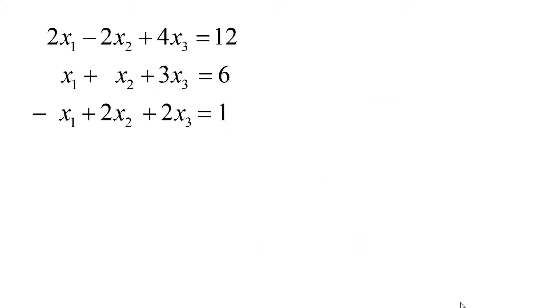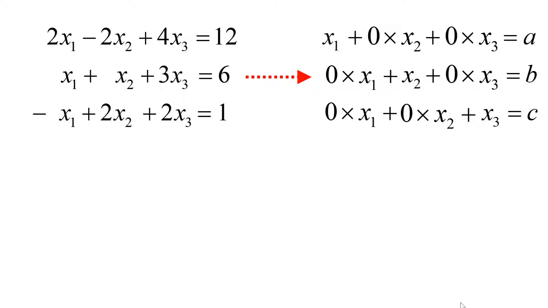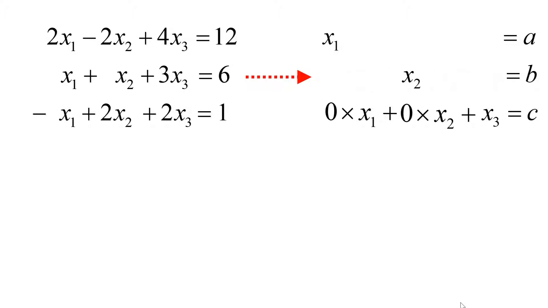Before you solve the system of linear equations, I'm going to briefly explain what I mean by solving the systems of linear equations. The main issue is we have multiple unknowns in each equation. To solve them, we need to eliminate the unknowns from each equation except only one. In other words, we need to eliminate x2 and x3 from the first equation, x1 and x3 from the second equation, and x1 and x2 from the third equation, so we can solve for x1, x2, x3 easily. In this case, I arbitrarily use A, B, and C for solutions.